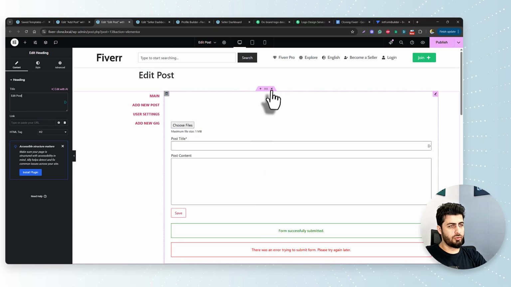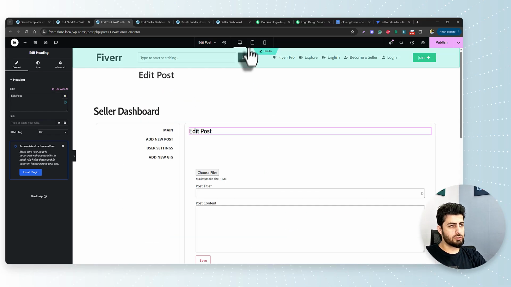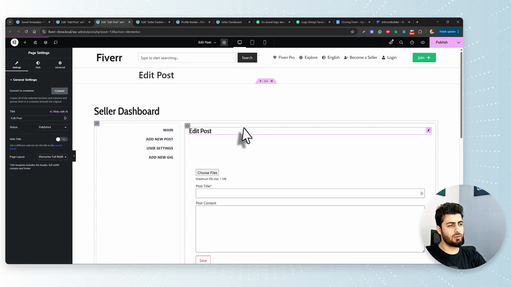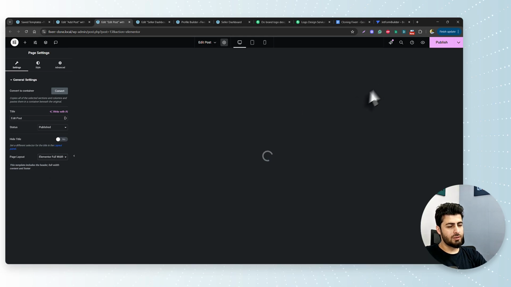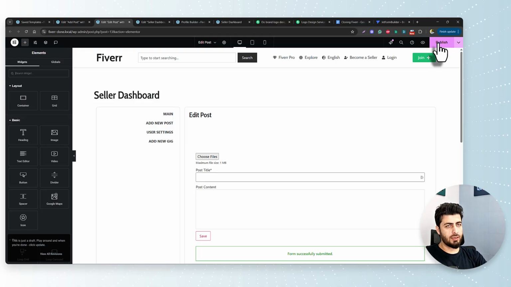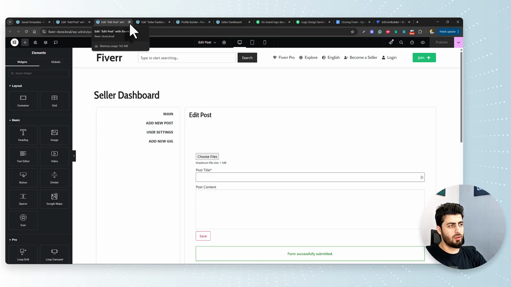So you are going to know where we are. I'll delete this one, go to the settings, and then inside the page layout we'll put it on full width. I think that's pretty much it. And after this I'll click on publish. Okay, I'll close this one.